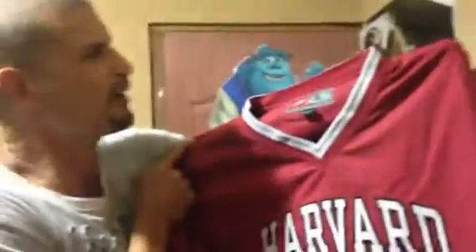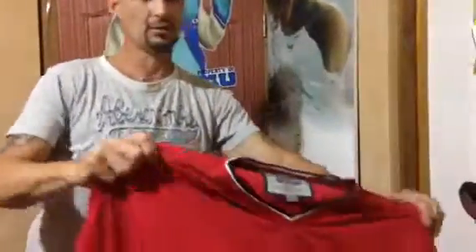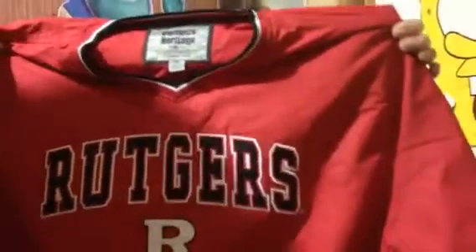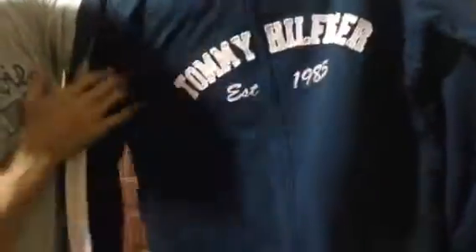You Ivy League people — I got the Harvard pullover, Pro Player large. You gotta love it with the official Harvard seal on there. Paid two bucks for that. Rutgers — another Ivy League school, three big money boys, Campus Heritage, extra large, cherry red — two dollars. Tommy Hilfiger, not the old school early 2000s model, but in the pink track jacket with the spell out. Can't beat it — another four dollars.